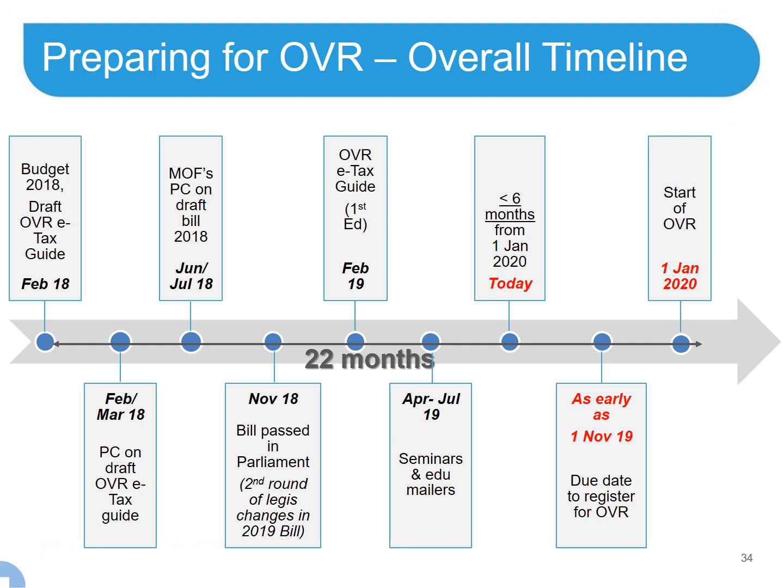Lastly, we would like to briefly highlight the overall timeline for the implementation of GST on imported services and wrap up the seminar by reviewing what overseas suppliers and marketplaces need to do to prepare for OVR. The important dates are highlighted in red font. As explained in Part 4 of the seminar on the Transitional Registration Rules, the due date for overseas suppliers to notify IRAS of their registration liability under OVR can be as early as 1st November 2019, depending on their basis of registration and the earliest date of forecast. GST-registered overseas suppliers are required to start charging GST on their supplies of digital services to non-GST registered customers in Singapore with effect from 1st January 2020.